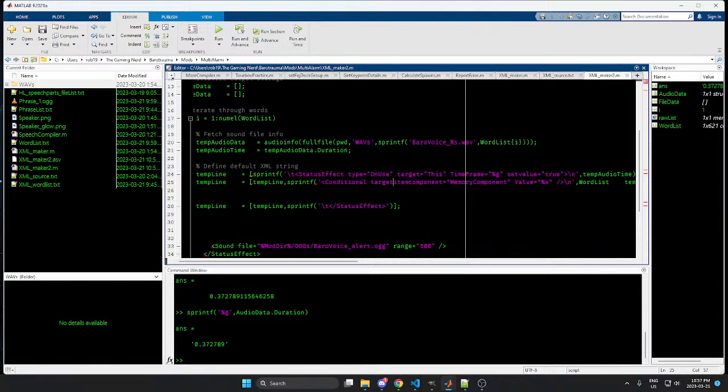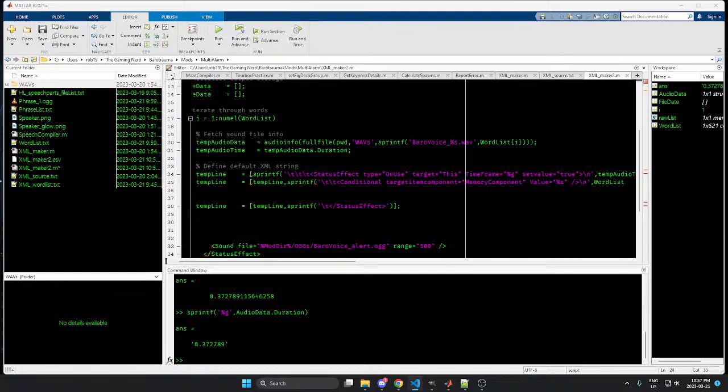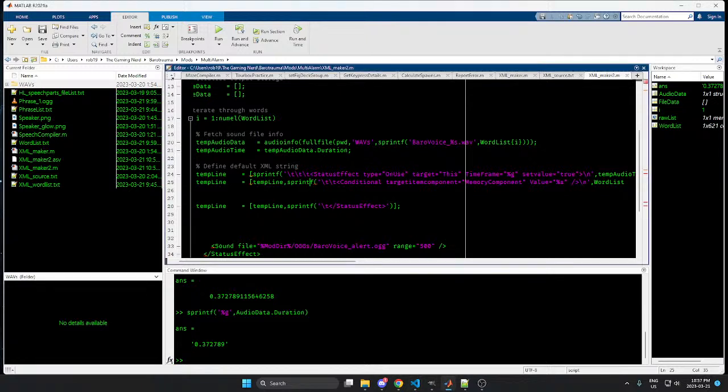Okay, time frame equals use, set value equals true, temp audio time. Conditional. Is it 2 to satisfy, or 3? I think it's 3. 1, 2, 3. And then 2 more for the conditional.